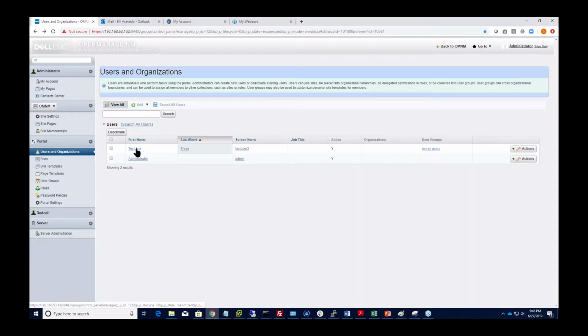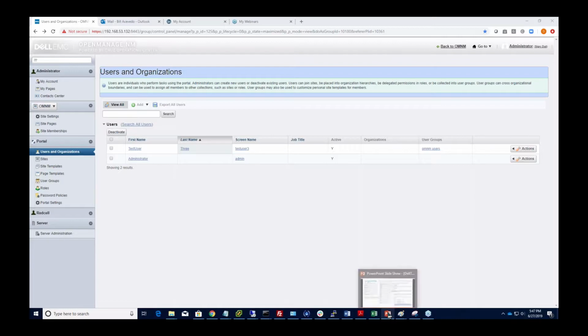And you'll see here, here's my test user created just like a normal user inside of the product. And you'll see the user group now shows OMNM user, which is the name of that hierarchy tree that I pulled this information from. So really that's all there is to it. You just need each of your users to log in, and they will be created with a user inside of the product.